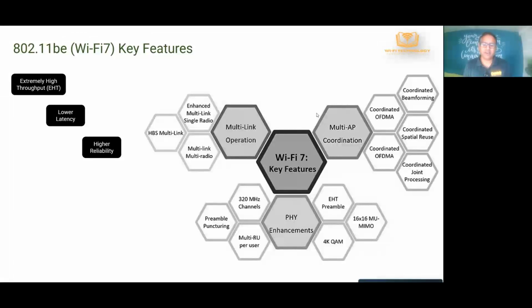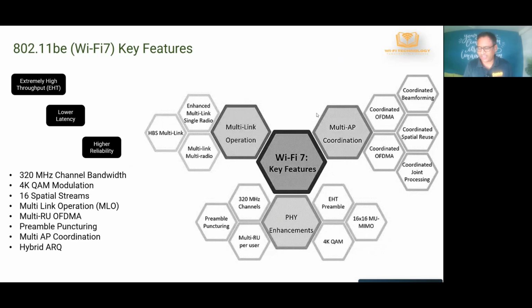And then we have the MAC layer. There are lots of really new exciting things. Probably the most exciting one is what we refer to as the multi-link operation, or MLO. We're going to talk about that in detail. And then there are also other features like multi-AP coordination, which is more for enterprise class access points, and for enterprise deployments, there are lots of cool features there as well. So we'll try to cover as many of those as we can in this session.